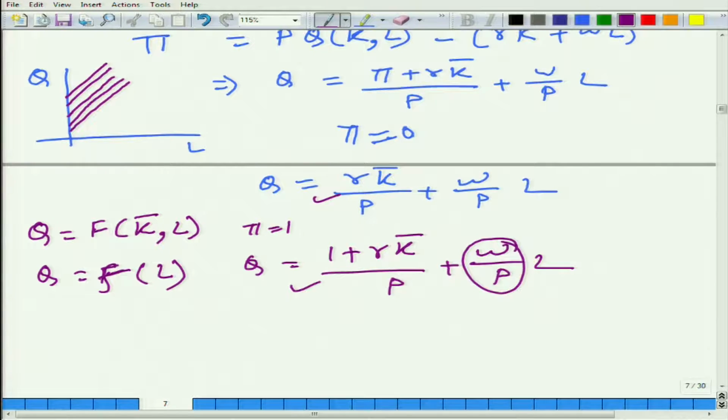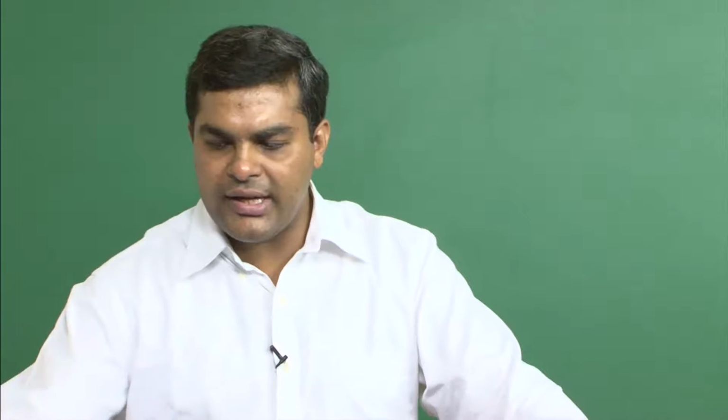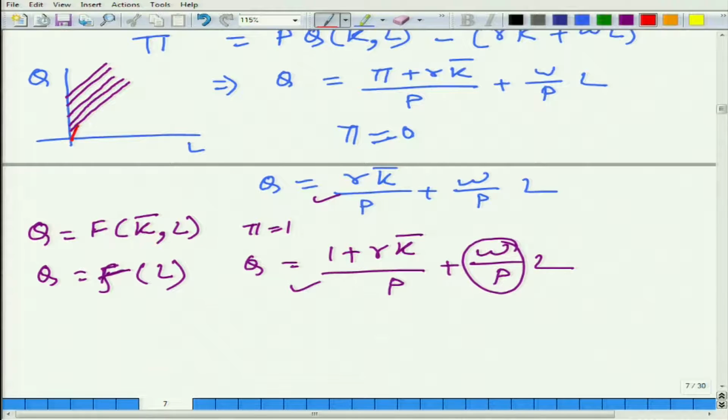So, that also we can draw, and if we allow for diminishing marginal productivity with respect to L, how would it look like? It would look like this. So, this is the maximum profit that can be achieved. This one is the maximum profit that we can achieve. And how much will be the production? From here we can get the production, here we can get the amount of L star, from here we get the amount of Q star.